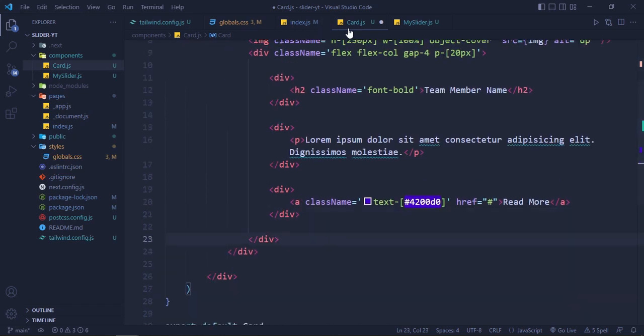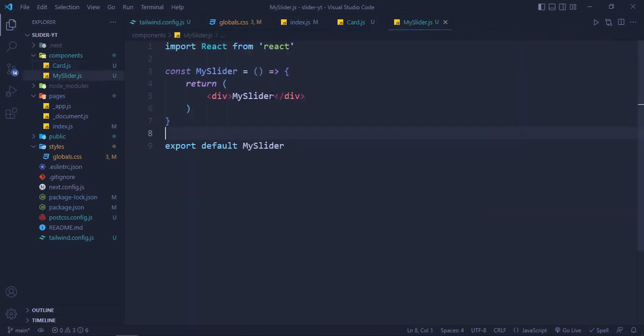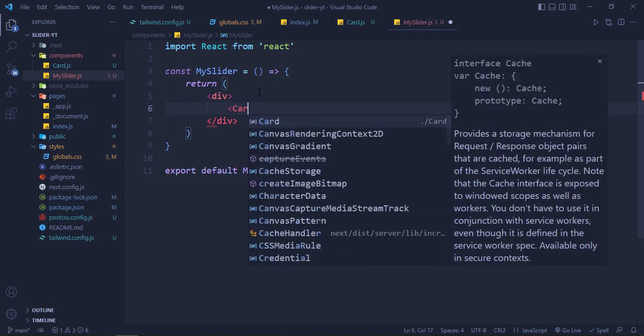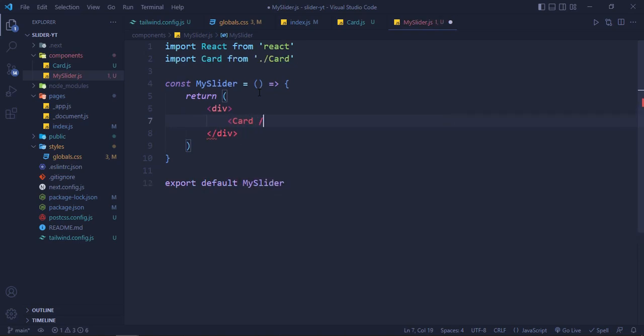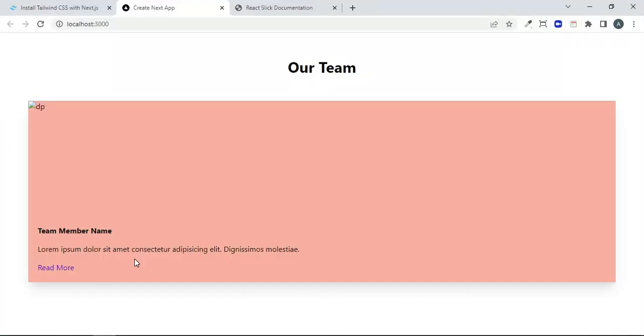now my slider component is going to use that card, so I'll just render the card here, and let's see what we have. So we have something. Okay, this is the dp, we have not provided the props, that's why it's not showing up here.